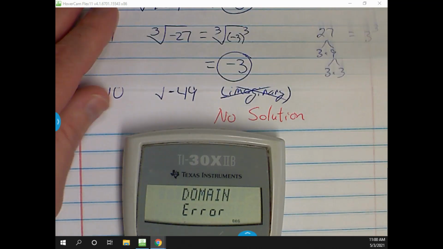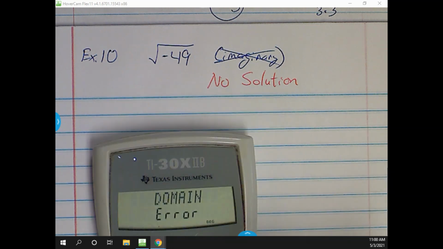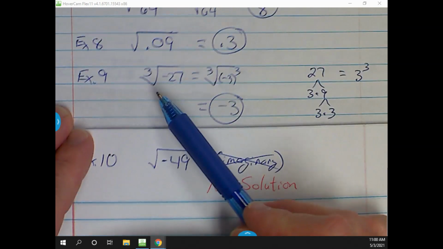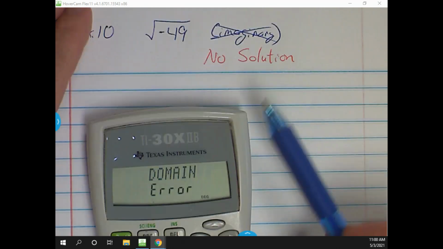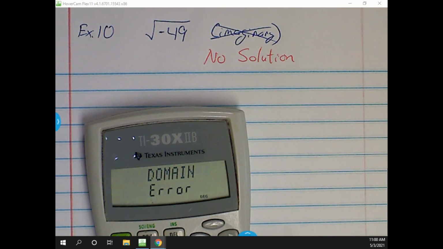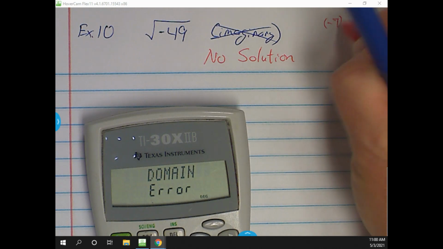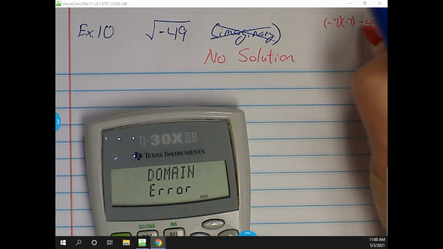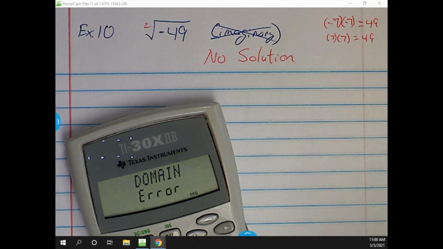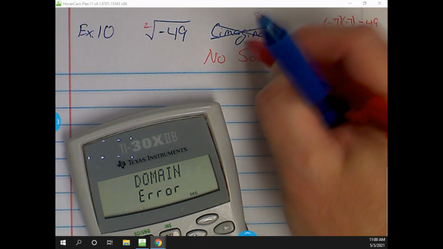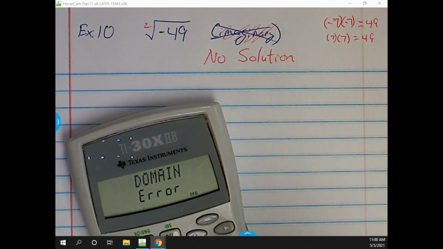And there's where we're kind of throwing this thing out there. So if they happen to sneak in, now, if it's an odd power or an odd index out here, like this one was, you get a number because, again, you can do a negative times a negative times a negative, and the answer will be a negative. But if it's an even index out here and they give you a negative number, it's no solution. Because if you do negative 7 times negative 7, well, that's a positive 49. And of course, if we do 7 times 7, that's definitely a 49. So there's no number that you can do to the second power that's going to give you negative 49. Now, again, imaginary, yes, we can throw that in there, but for now, imaginary is off the board. So forget about that one because it's got to be a real number that we can throw in there.